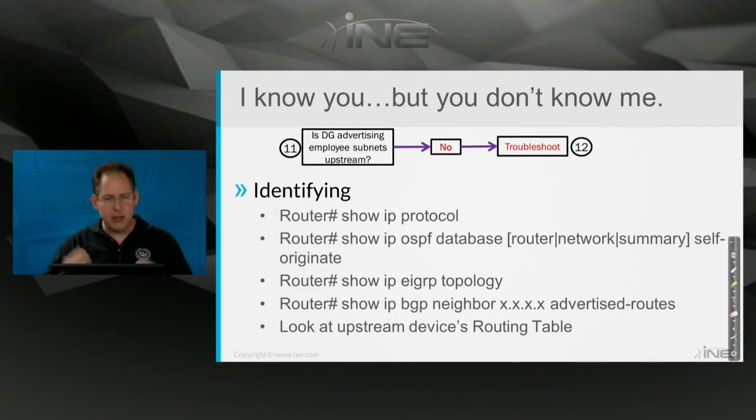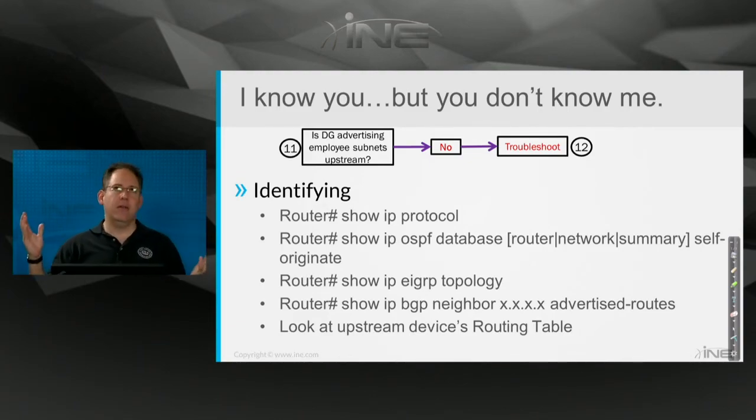It looks pretty clear on your default gateway that, yeah, you're advertising that network. So not only should you have reachability to the internet, because from the previous steps you've verified that, but the internet should be able to get back to you because now you've verified that. At this point, you've pretty much exhausted your reasons on the default gateway, and it's time to move to the upstream device's routing table.